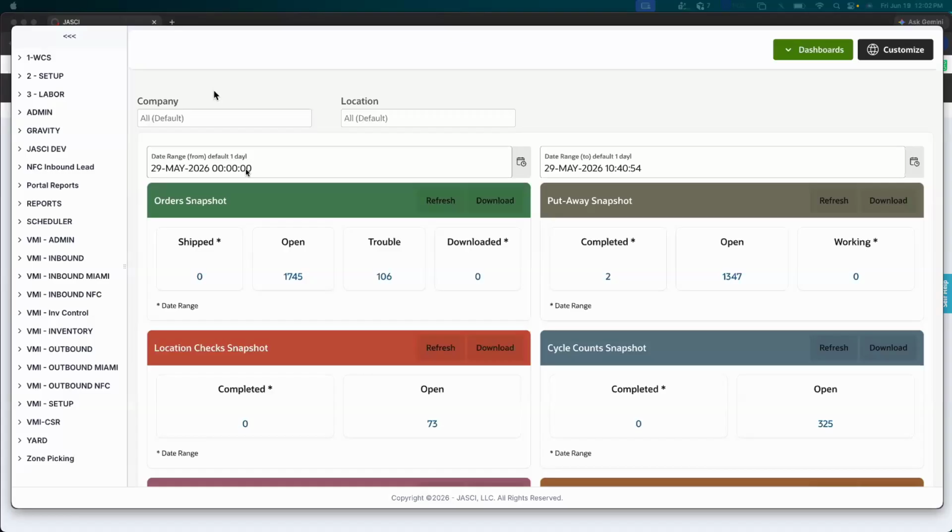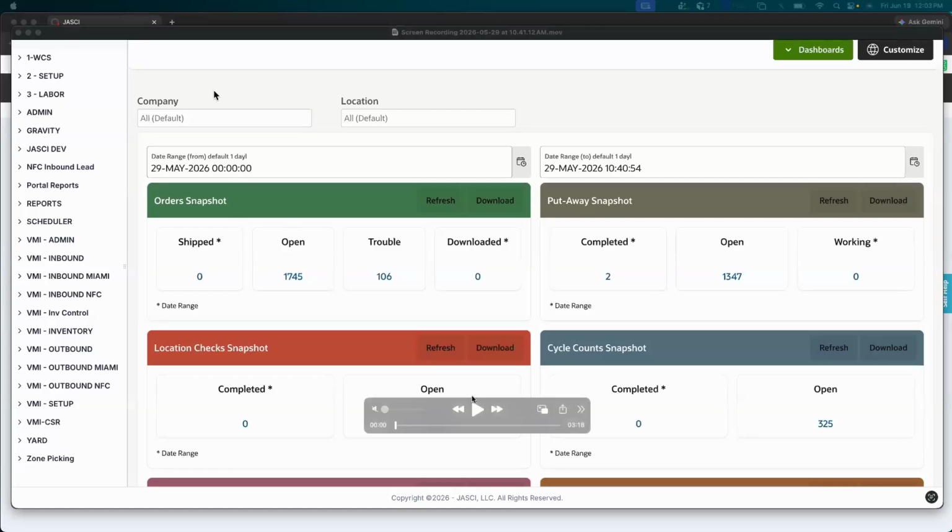So we can mark appointments as arrived. We can mark them as departing. We can also do yard moves, and we'll show you our yard manager screen, which will basically give you all the visibility to your yard locations, what's actively in the yard, any moves that you want to generate. It's kind of a control tower for that.